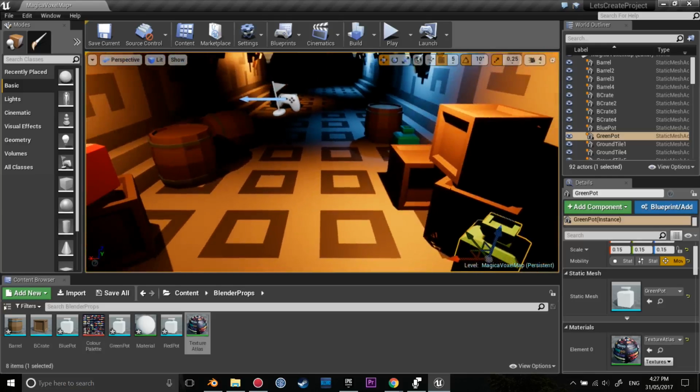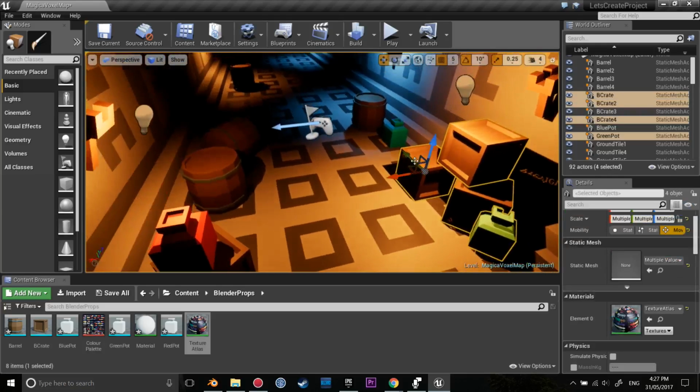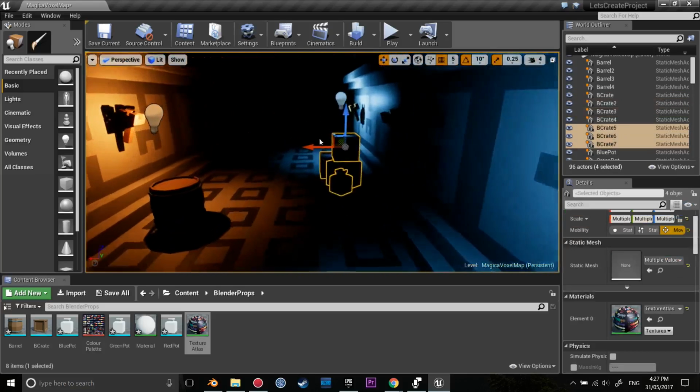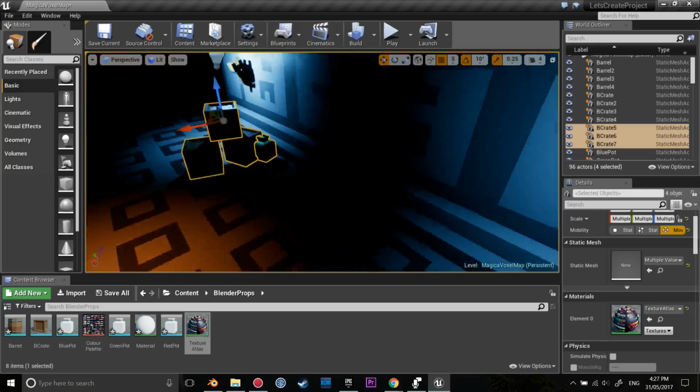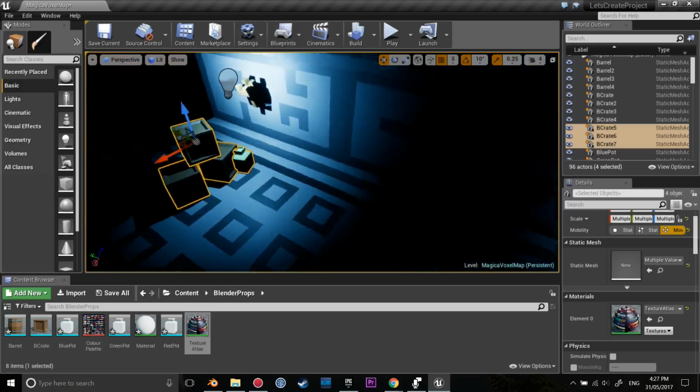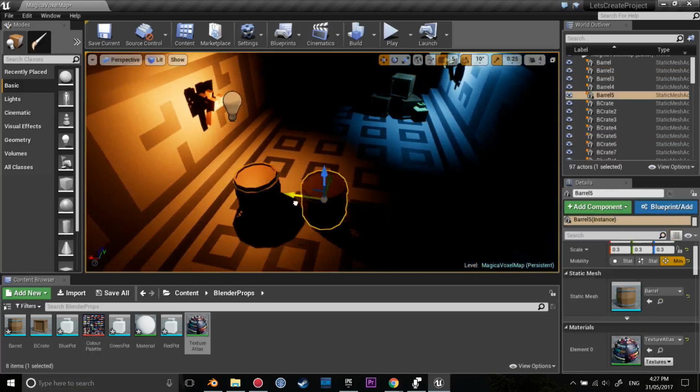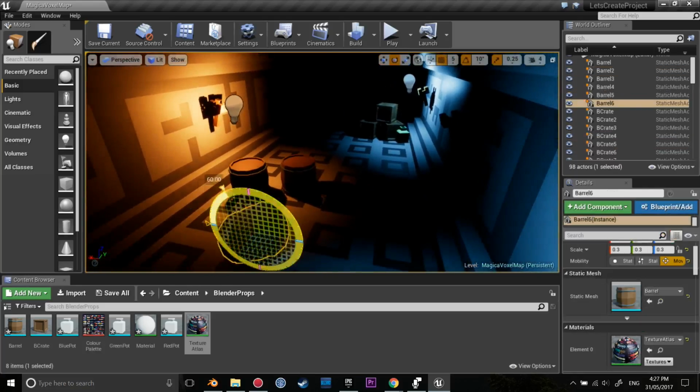And then I can start, if I want, duplicate scenes around. So this can act like a little blockade for the player. They have to move around.